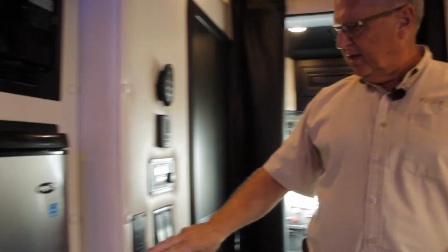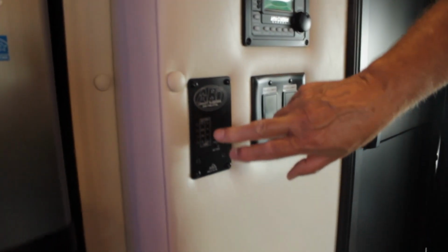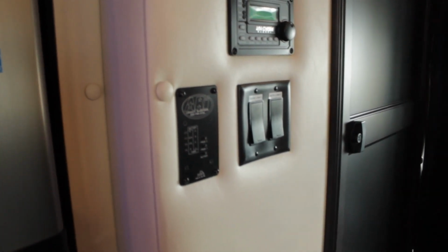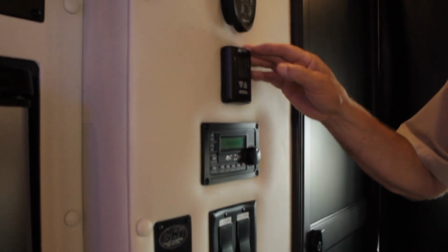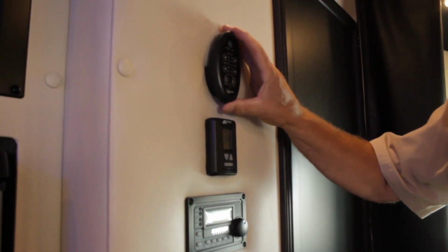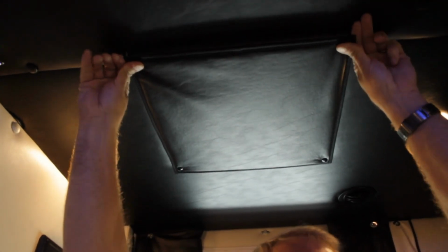Now I want to get into some of the other features that I have, like your water tank monitor, so you can see how much water is in your tanks without having to get down on your hands and knees. And when I'm talking about the water tanks, you're going to find this particular truck has a lot of water capacity. My thermostat for my air conditioning heating unit. I also have the remote control for my rooftop air vent. All right, pretty standard what we've been doing.